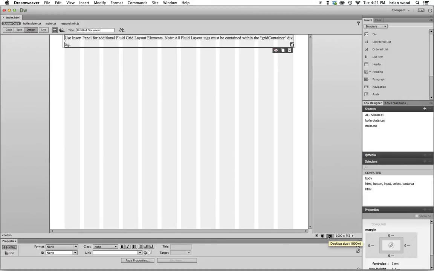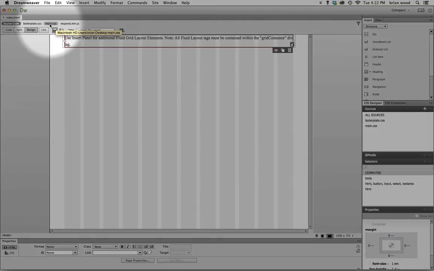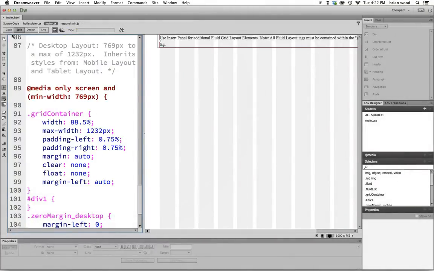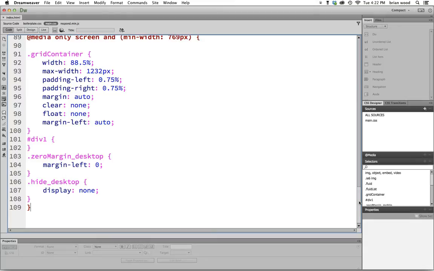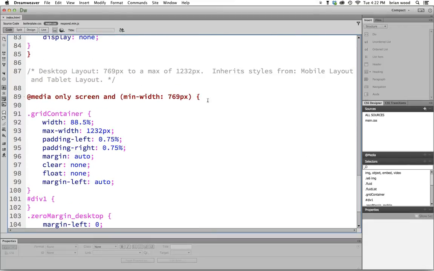Basically, the way it works is you're creating one HTML file, and you're creating one CSS file, one style sheet file, if you will. But in the style sheet file, we're using what are called breakpoints or media queries. Breakpoint's kind of the generic name. If I go to main CSS here and take a look, and then go to code only, just so you can see the code, I'll scroll up and you'll see these things right here.